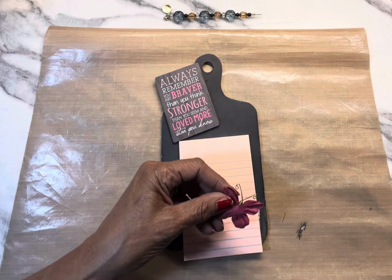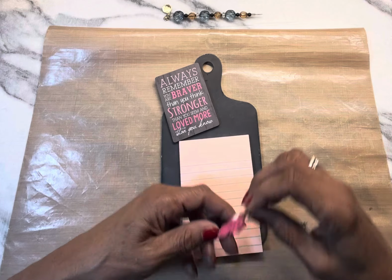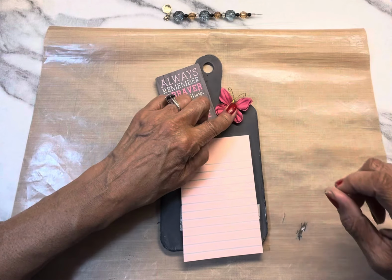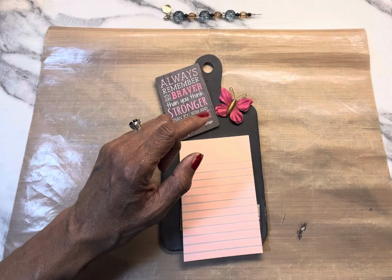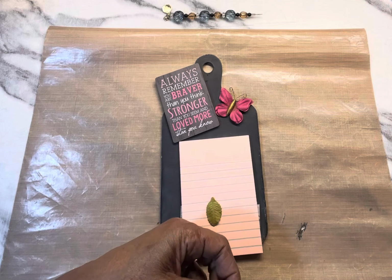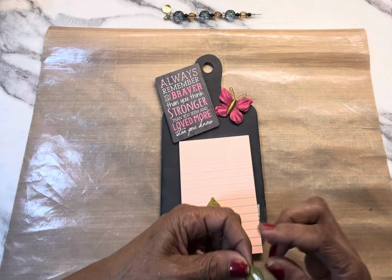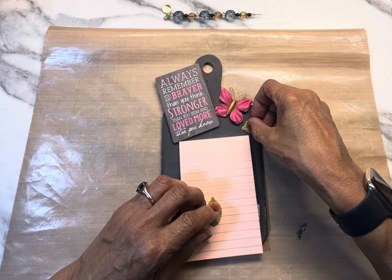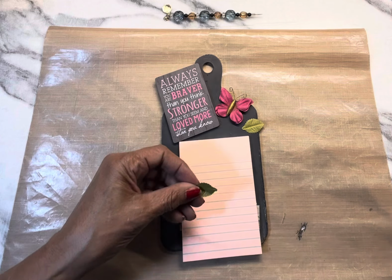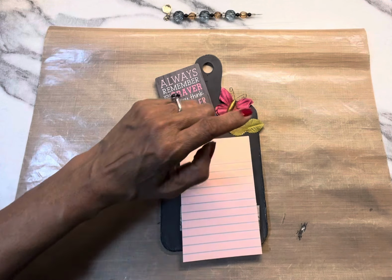So just kind of go through, shop your stash now. I'm not saying go out and get anything, because I think when these came out at the Dollar Tree, we all picked up one and everything. So shop your stash. Go look in your stash. I haven't been out shopping in a bit. So go shop your stash. Get out all the things that you have. Make something for your friends that's useful, and then give it to them.